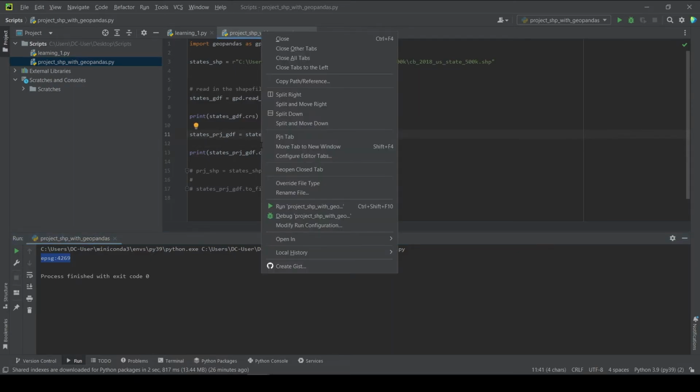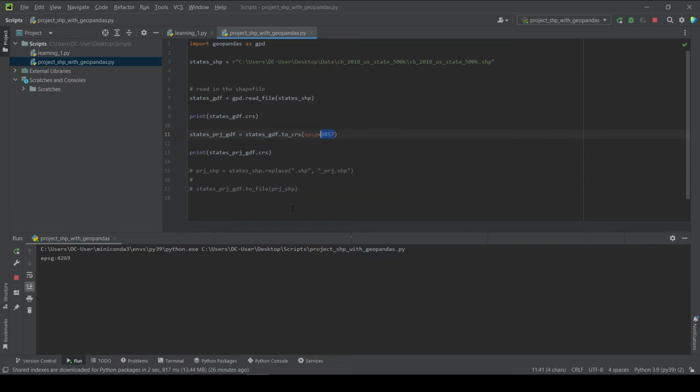So let's run this. And we see that the first one, the input CRS, printed 4269, and then our output CRS printed 3857. So it did do what we wanted.